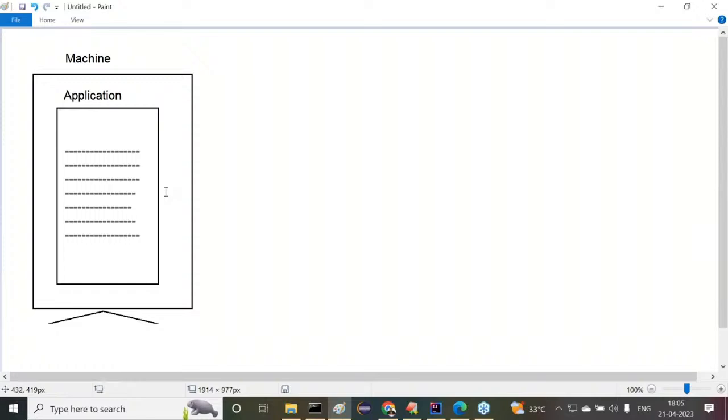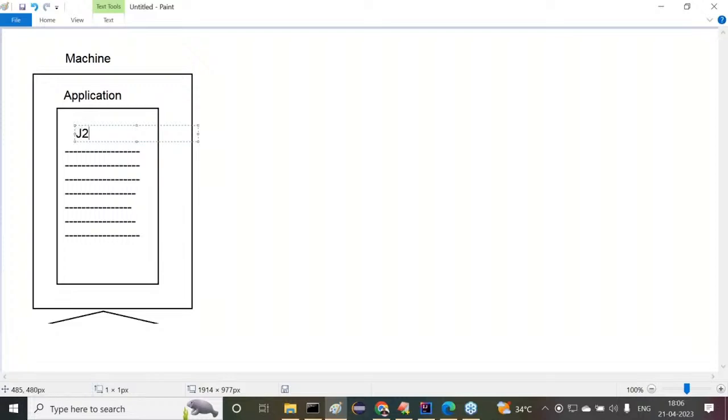There only I am compiling my program. There only I am executing my program. My program is asking me to enter some input data. I entered input data in the same computer. My program is giving some output to me in the same computer. I am able to test my application within the same computer. Everything about my application is going on in a single computer. The entire application logic is provided in a single computer. This type of application is called a standalone application. Are you following or not? This type of application is called what? A standalone application. To prepare standalone applications, what technology, what programming language do we require?